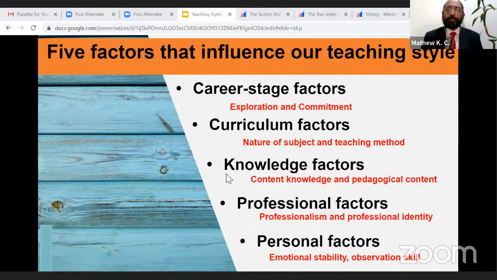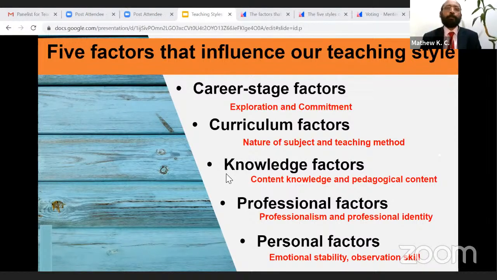Then the personal factors. When it comes to personal factors, I have given here only emotional stability and observation skill. You are all teachers, we are all teachers, engaging our students. Ever so many years we have been doing the same thing. At the same time, we can very well understand which moment we lost our emotional control. If that happened in front of a child, that's a serious mistake. We should never lose our temper. We should have proper emotional stability. A person who does not have emotional stability is not fit for a teacher post.